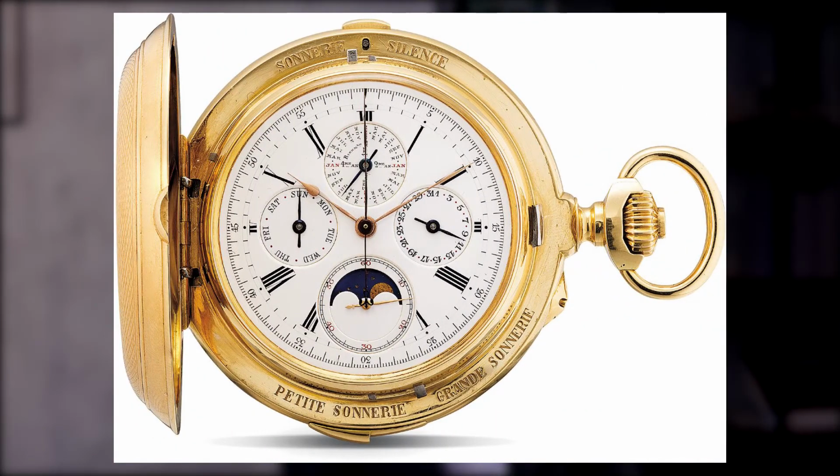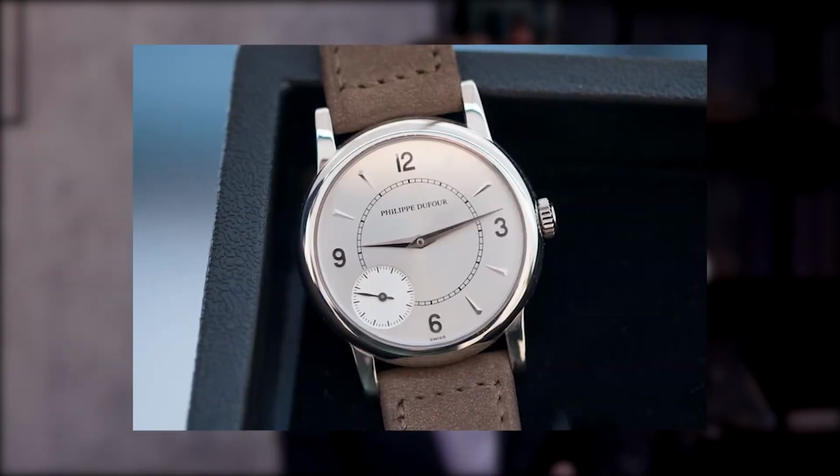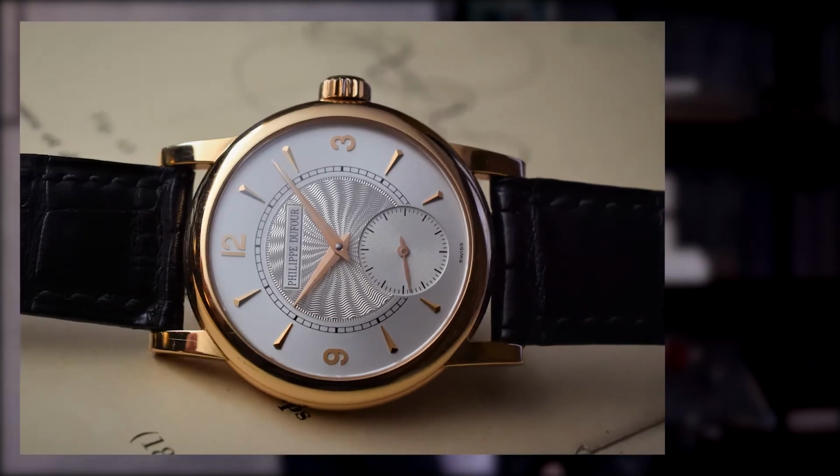Now, you've had an incredible journey from the first watch that you built wholly by yourself, the Audemars Piguet Grand Sonnerie pocket watch, to the Grand Sonnerie wristwatch of '92, the duality of '96, and the simplicity of 2000. How has your philosophy of watchmaking changed as you've transitioned from the very complicated to the very simple?